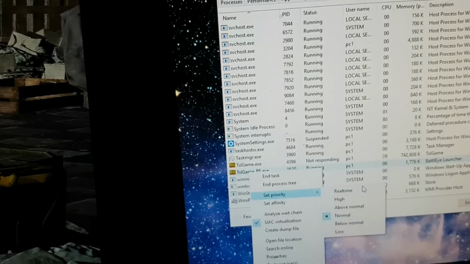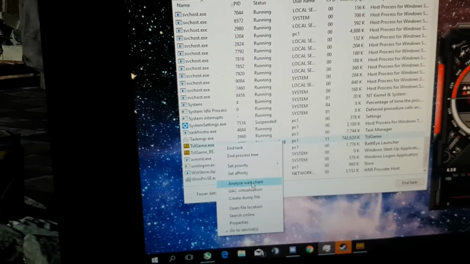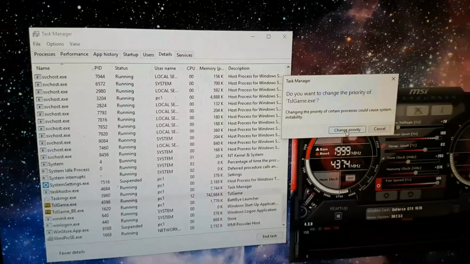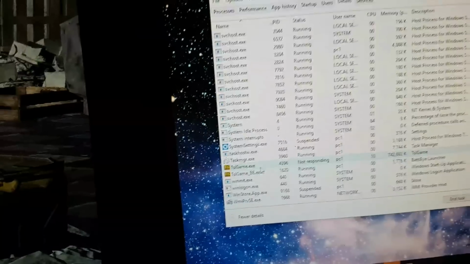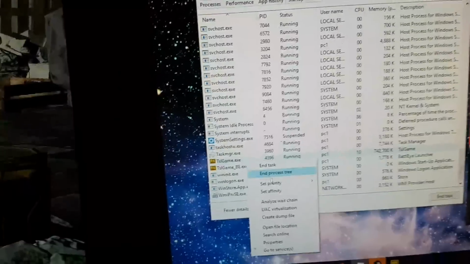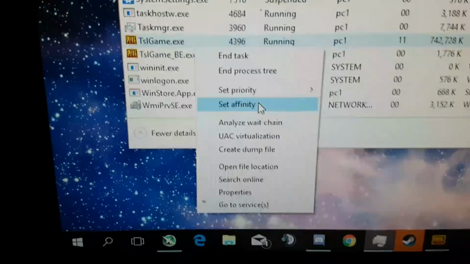You'll set priority, and you'll go to real time. Just change priority over there. Then you'll go to TslGame, and then you'll set priority real time and change priority. It doesn't work if you don't set these to real time, so make sure you remember that. It may say not responding for a second. You'll right click on it again, and now here's the important part: set affinity.